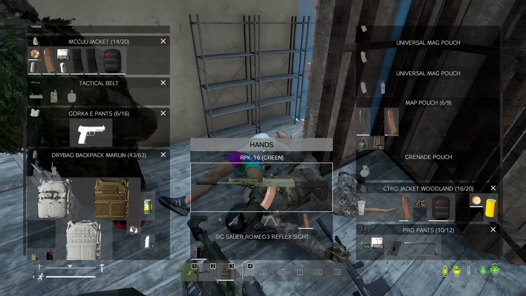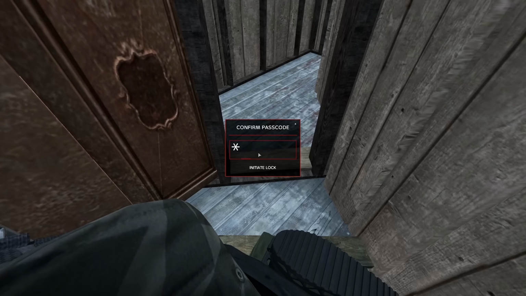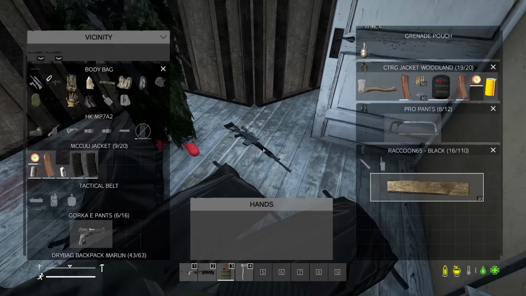Dead. Yeah, these dudes are kitted, bro. They're sleeping back here too, in here. Yeah, yeah, yeah. All right, we got the base secured. Now we can take a little more time, loot up.